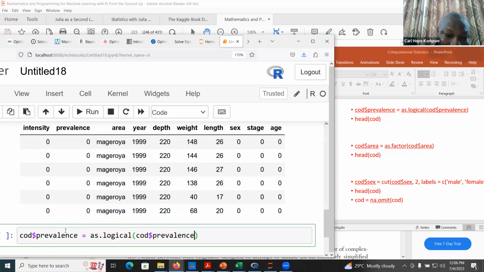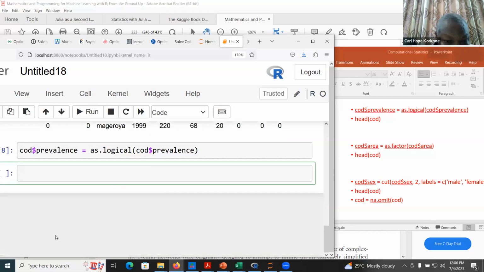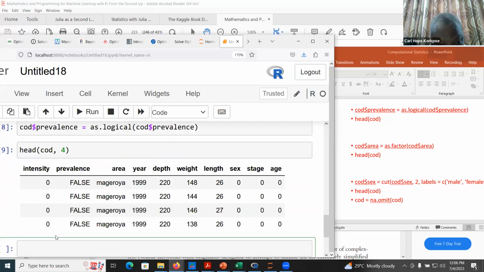The overwriting, you are going to be coming across it a lot. It is to prevent variables from just hanging around. And so let's run. When we run, let's see what we've done. Let's just bring four values. That is it. And so prevalence now, where you have 0, it said false, and where you have 1s, it's going to say true.